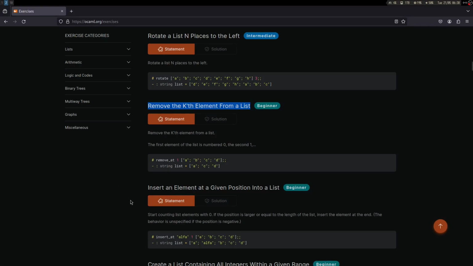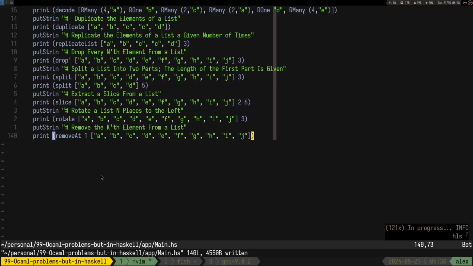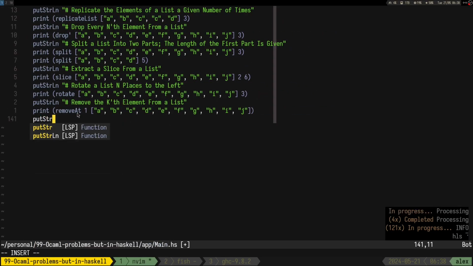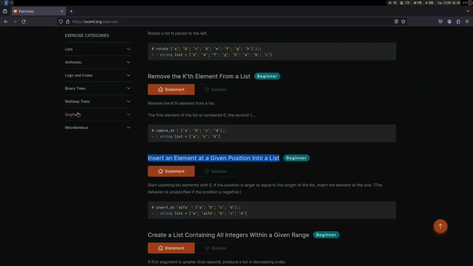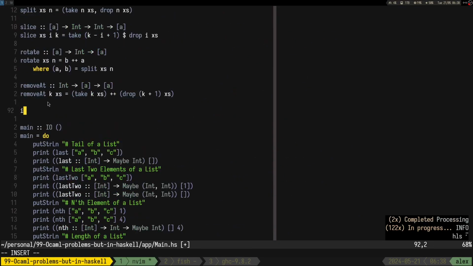Interesting. Insert an element. Okay, so it's gonna be insert at.